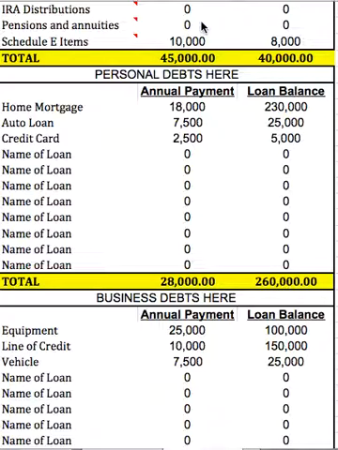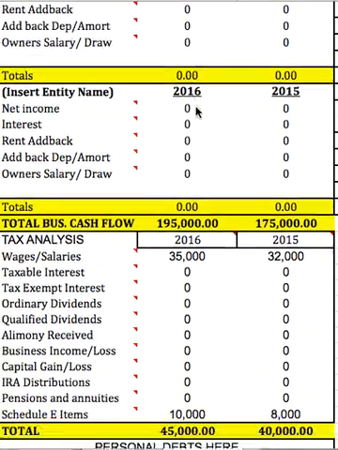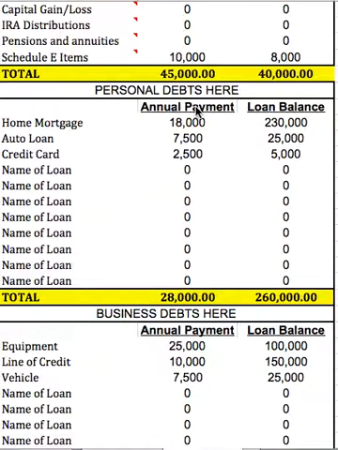And then the final one is Schedule E items. The Schedule E items could be perhaps rental properties. And so you can scroll down to the Schedule E items and actually look at the net income of those properties, add back depreciation, add back interest, and any non-recurring expenses there. Because again, you're trying to get to a net cash flow number here. So you want to make sure to look at that. Schedule E items could also be your other businesses. And again, if you've already put those up here, then definitely don't double hit it. So just make sure you're cognizant of that as you're going through and generating cash flow.